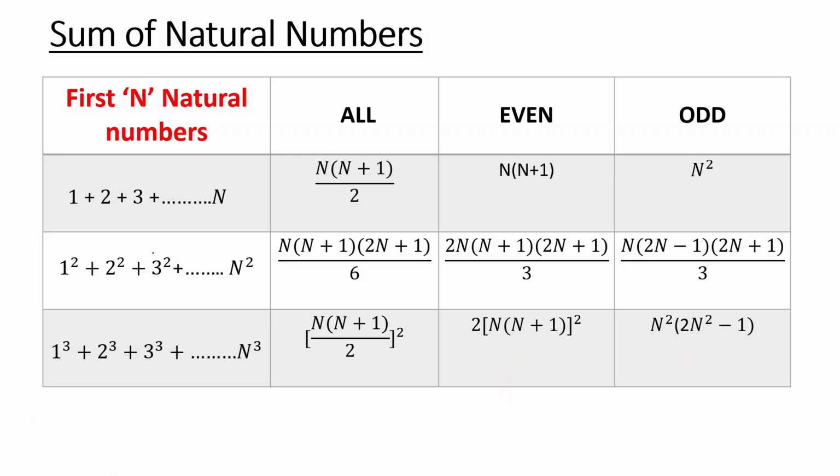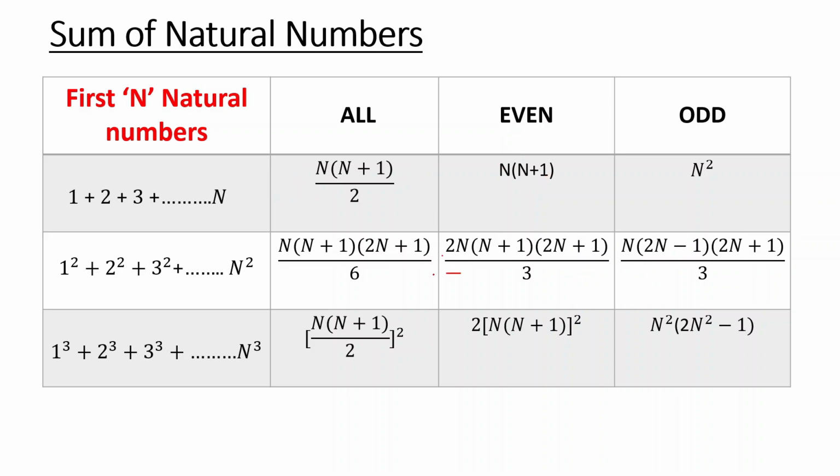Now let me explain the first thing that I was telling, how to remember this. Suppose you know this formula. How will you get this formula? Just multiply by 2. For even you just need to multiply it by 2. Multiply it by 2 and you'll get this formula. Fine, so you can remember this formula.